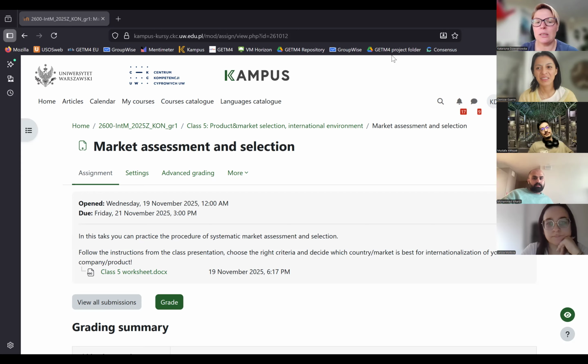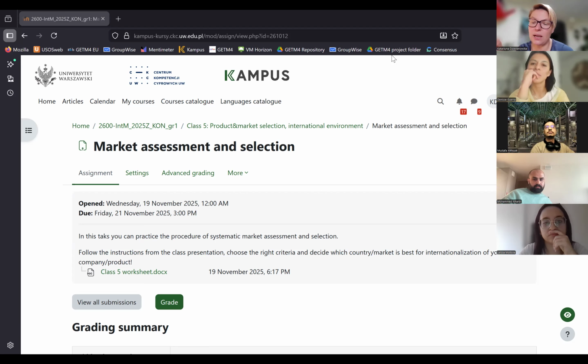Then I'm asking you to list 3 countries in the region that you think might be good for your product, and this is just your guess. And then for these 3 countries, you do macro analysis. So that means that you tell me what criterion you will use. So what is the factor that you want to compare the countries by? And what is the minimum level acceptable? So when you say GDP, then how much of a GDP?